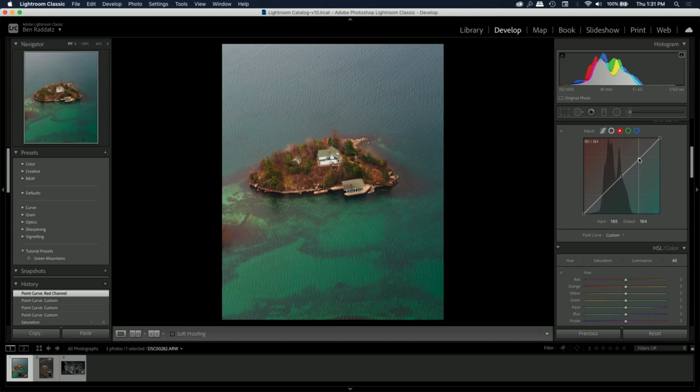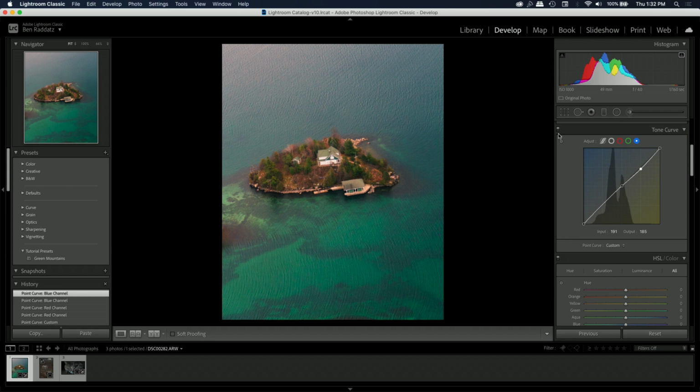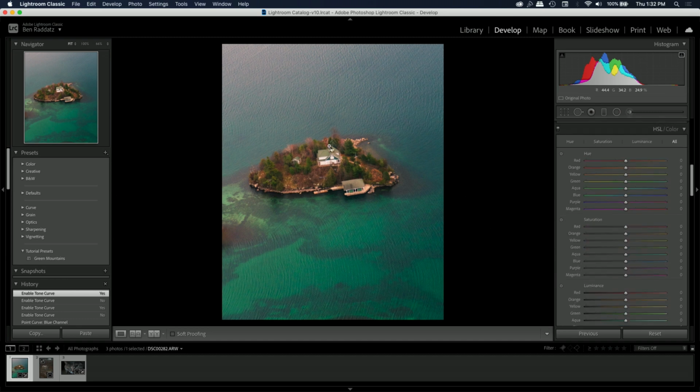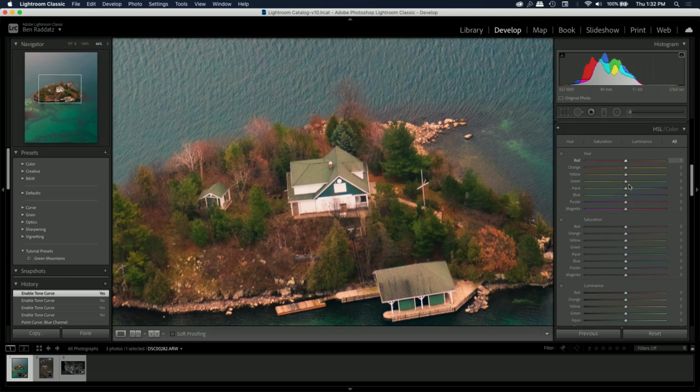You can see that as I'm boosting the cyan and the highlights, it looks a little bit better. I'm pretty happy with that. Might also do that with blues and yellows. Now we can see if I go back on the tone curve, it actually did a pretty good number on it. Now we go to HSL and color.